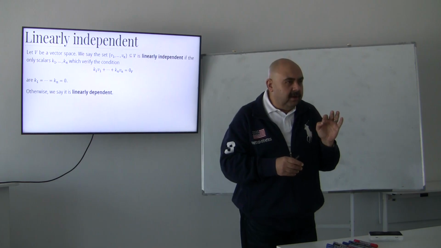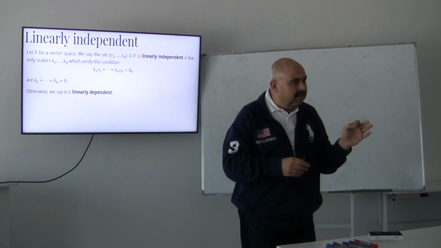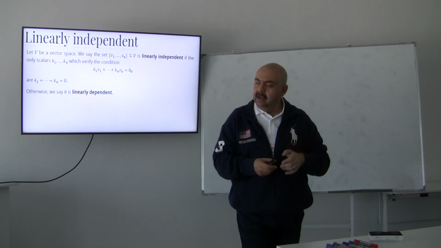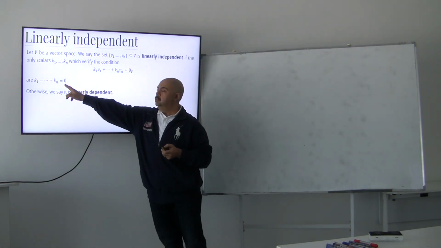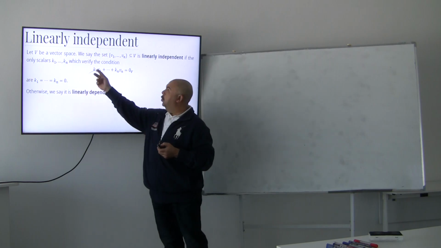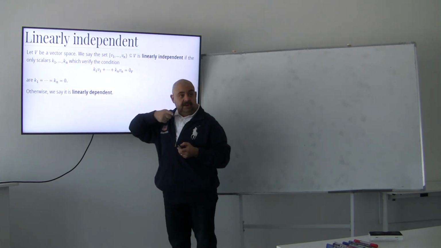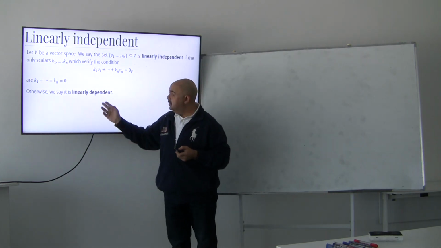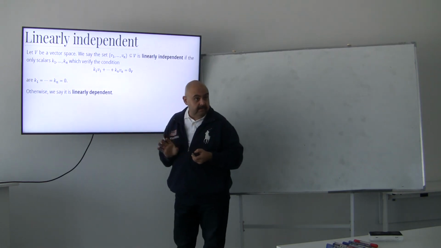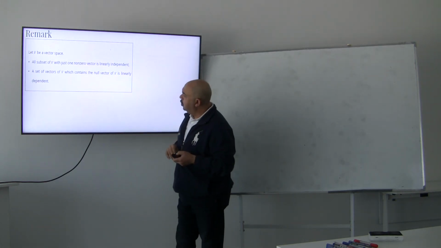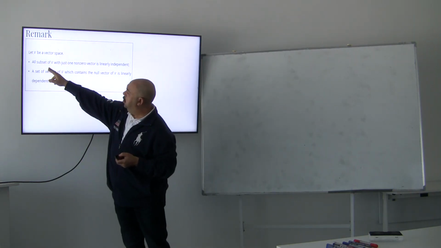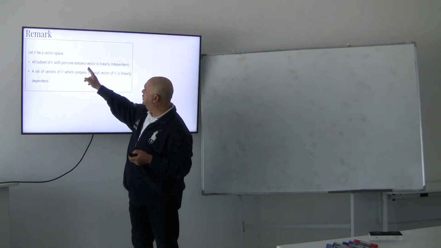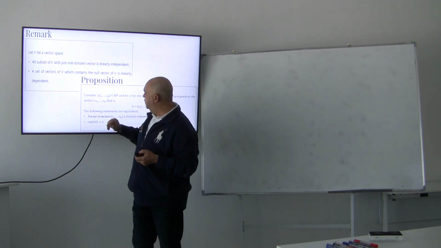That is, an infinite number of solutions. Yeah, some of them will depend on the others. Okay? So for the vectors to be independent, you will have to get a unique solution, which is the trivial solution, that all the vectors or all the k's are equal to 0. Otherwise, they will be dependent. Is this clear with you? Okay. Let V be a vector space. Any subset of V with just one non-zero vector is linearly independent.